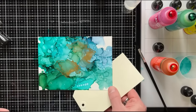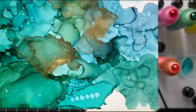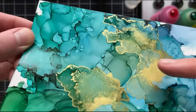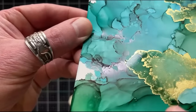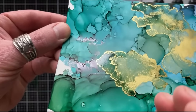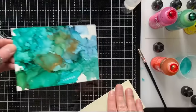So I'm taking my paper just to kind of break that surface tension. And there's our gilded. And look at how intense that metallic is, right? So here you can see where it sits, it just is all together. But where you start blowing it around or breaking up the party, you start to get these, that's what I was talking about, chunks. They're not textural chunks, but it's where that leafing metallic starts to clump together and it floats off into an island, which is beautiful, okay? If you want to break up the party, you can.